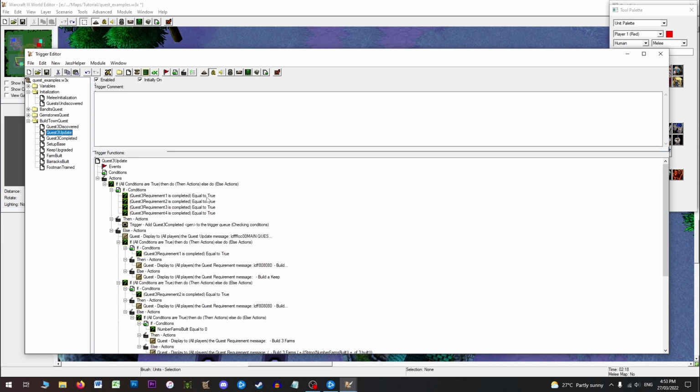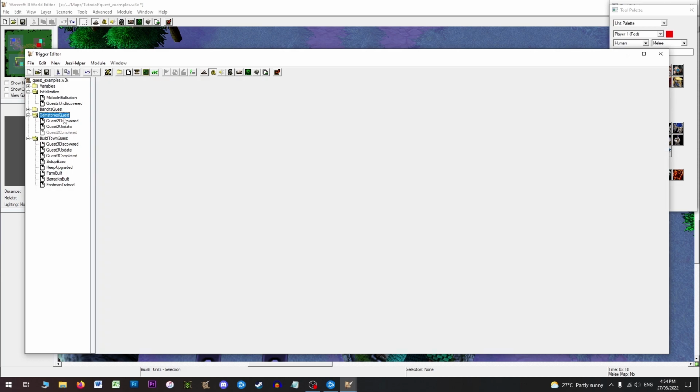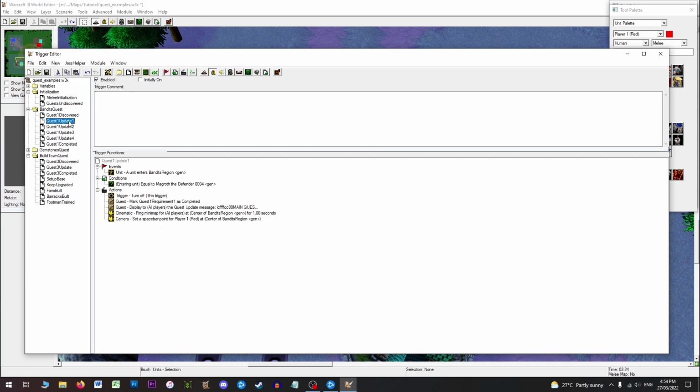And what this does is it acts as a centralized trigger that displays the quest update message each time the player finishes a building or an upgrade or training a unit. And this is an alternative approach to setting up triggers instead of having an individual trigger for each time a quest updates.